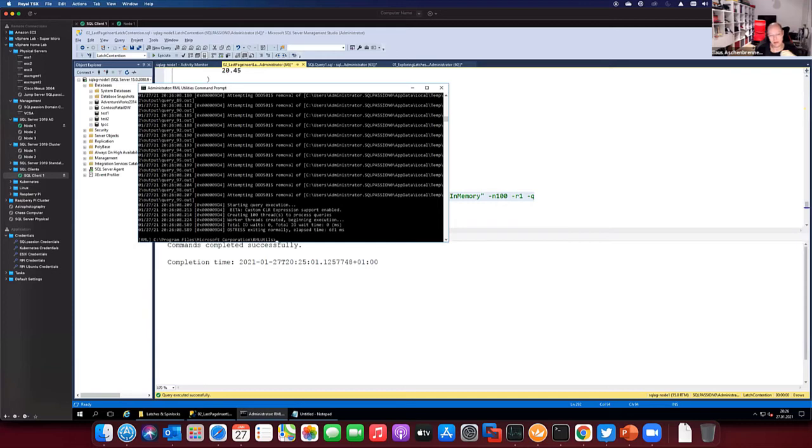For example, when you have that last page insert latch contention problem, maybe you have some tables which are written heavily, like logging tables, auditing tables. In those cases, in-memory OLTP can make sense. But please do me a favor and don't transfer your whole database to in-memory OLTP. That's not the goal. In some specific use cases, it makes sense, but not for your whole database.